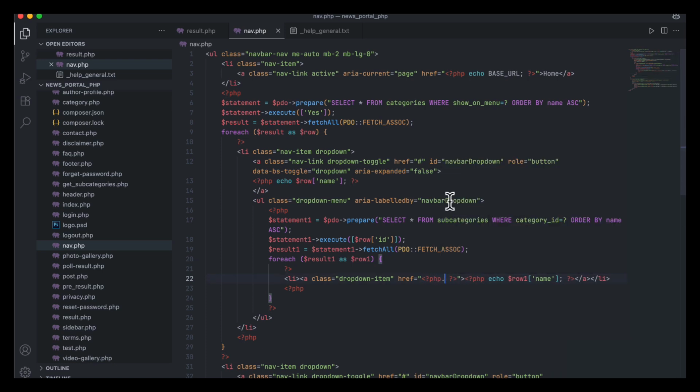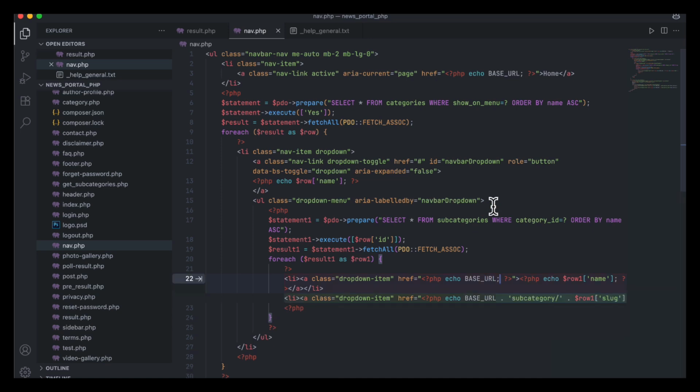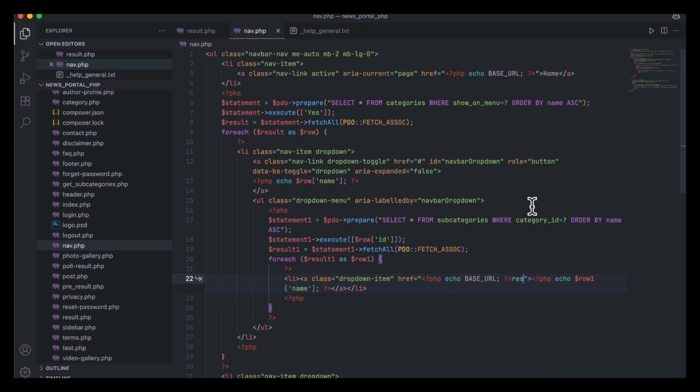So here I am going to write echo base URL, and after the base URL, where I will go to take him, that is, if I want to show that I have in both cases the database, okay. So result.php question, here title is nothing, and subcategory and category, first one is category equal to row 1 of slug, not subcategory.